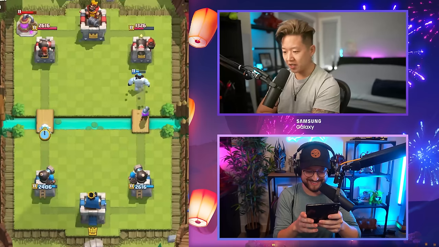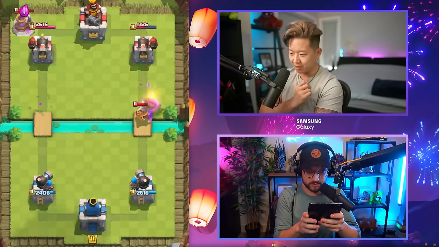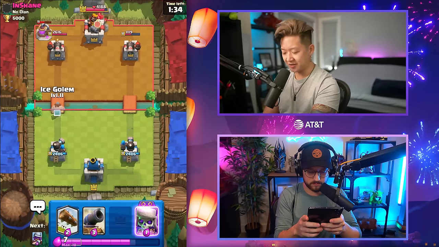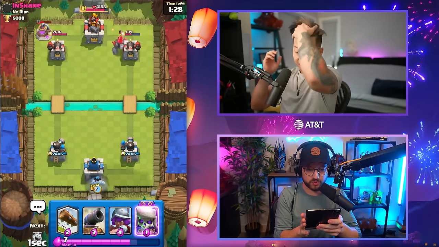Wait, does this mean it wrecks the ice spirit in one shot? Yes, it does. Yeah. Okay. All the spirits probably. You can't spirit anymore. I don't know how I feel about this. It's too slow. The cannoneer? Yeah. You don't think the extra damage is worth the trade-off of slowness?